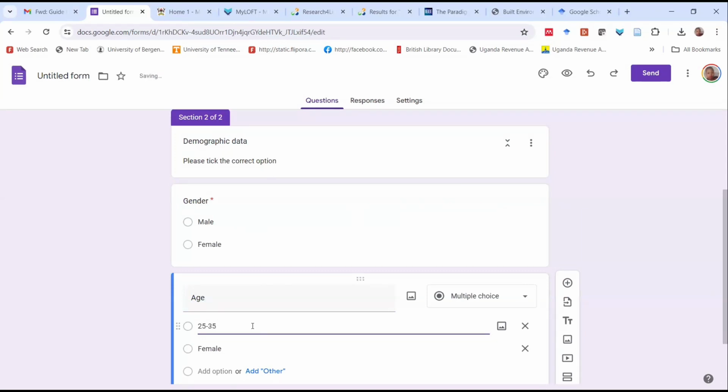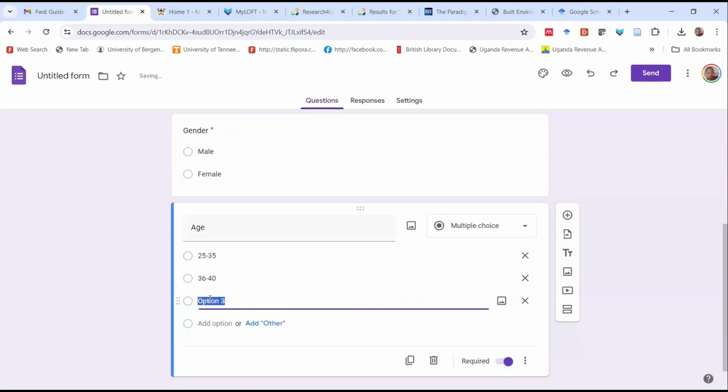Then from 36 to 40. Then 41 to 45. Okay, let's just give that. And here this is where now you select the choice.